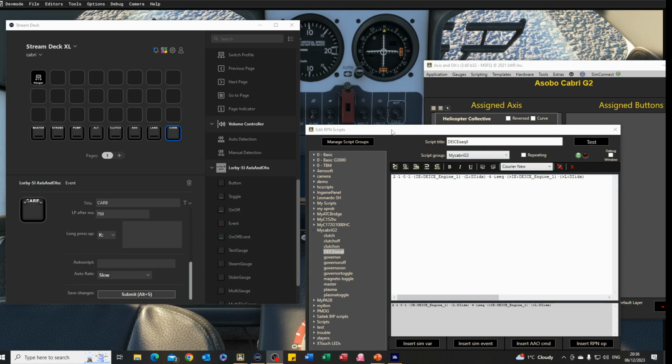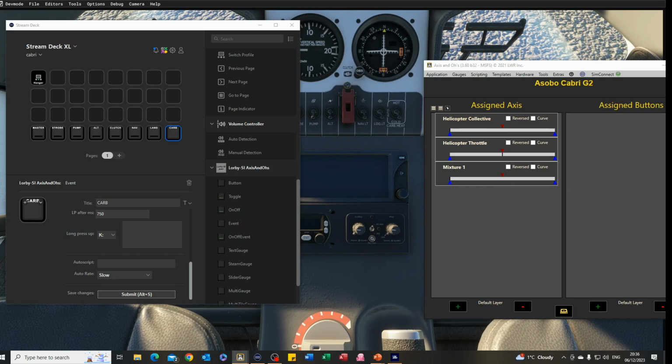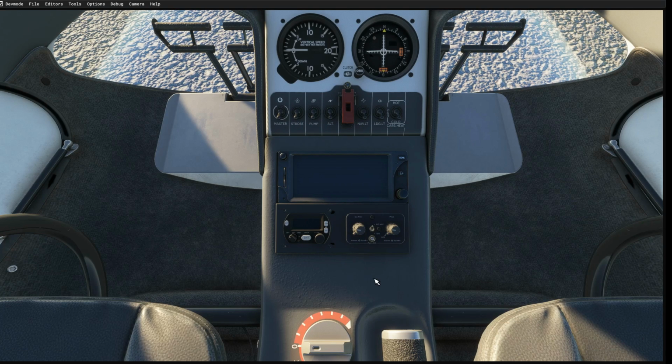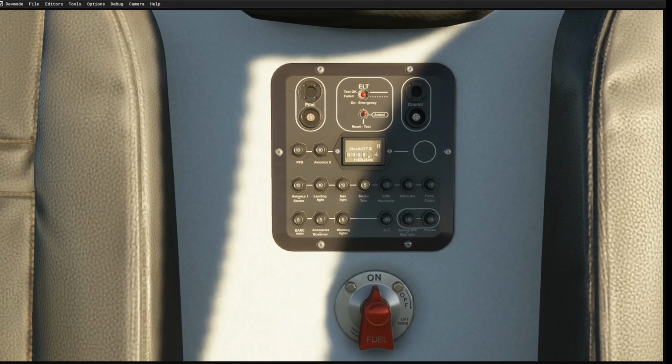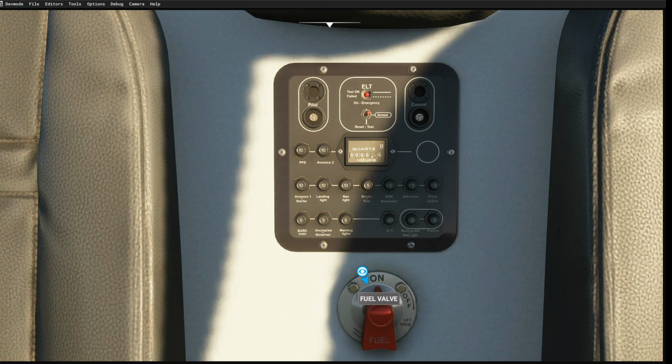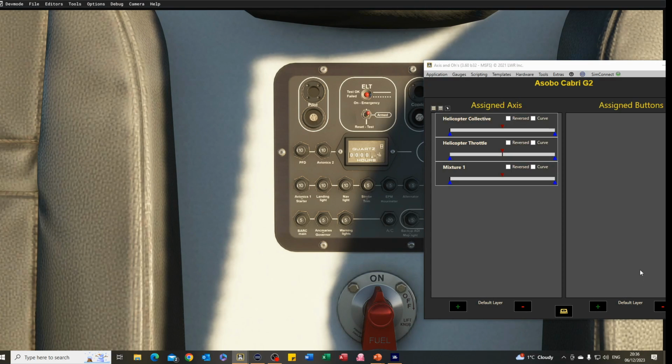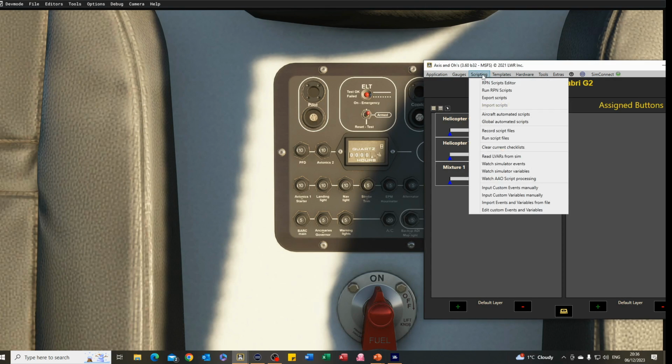We now need to move on to, well, the fuel valve will be the next thing to move to, so let's change the view here. We want to look at this one here and see what's going on with that. So we can get Axis and Ohs back again and watch the events.